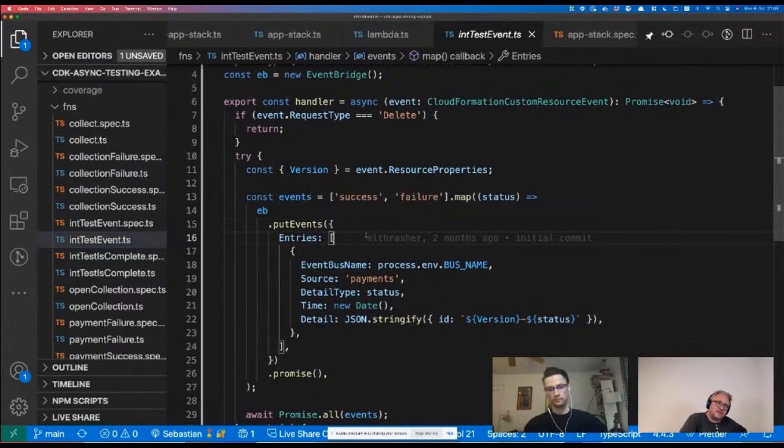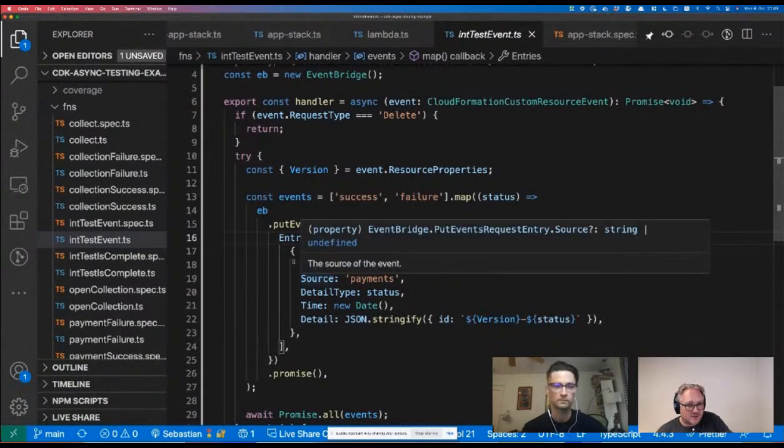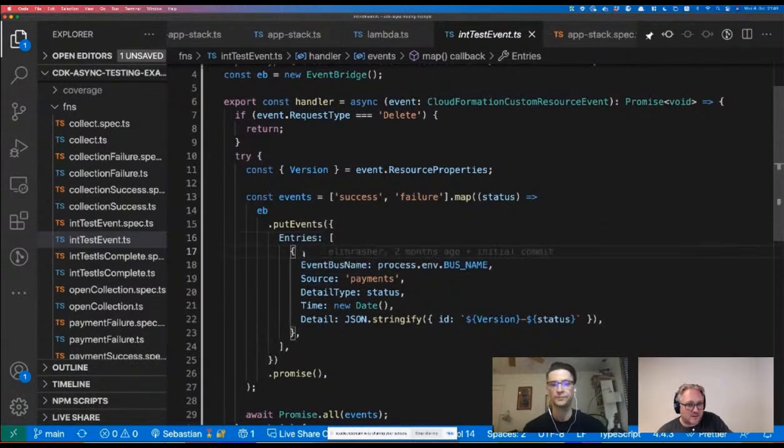So in traditional testing terms, this would be like a fixture, more or less, some test data essentially, which you can just generate, or in this case it's static. It's known data which is there just for test purposes, and it resembles how the event would look in production.